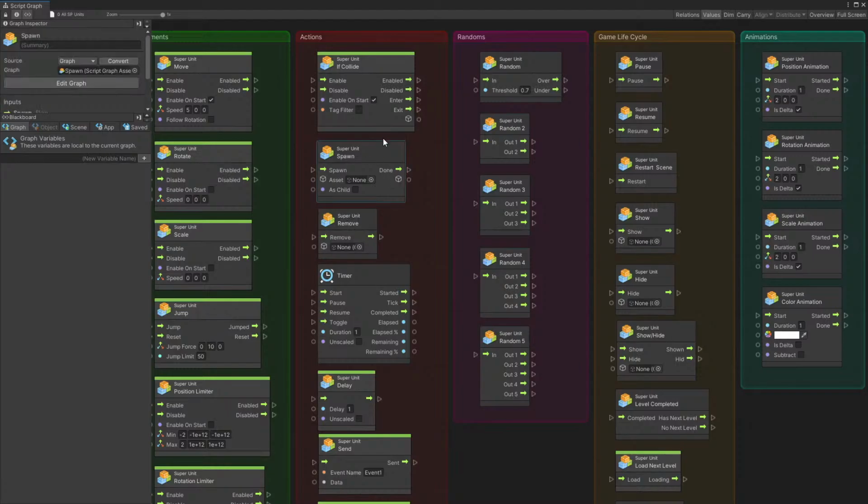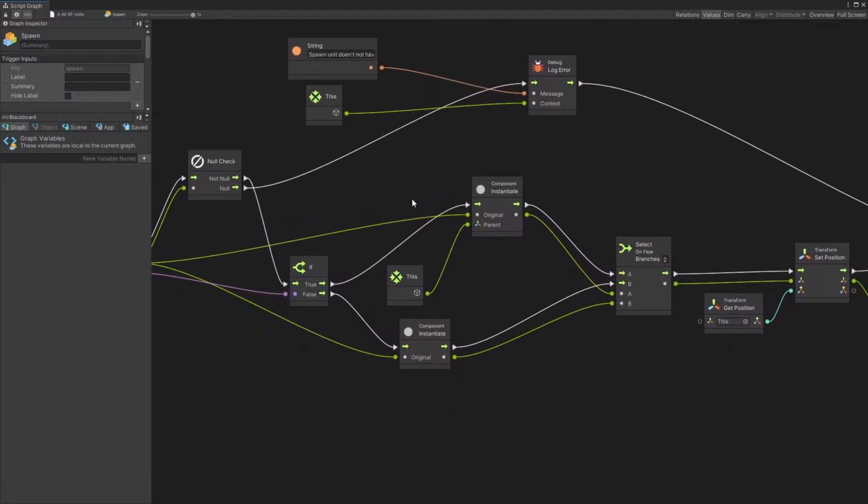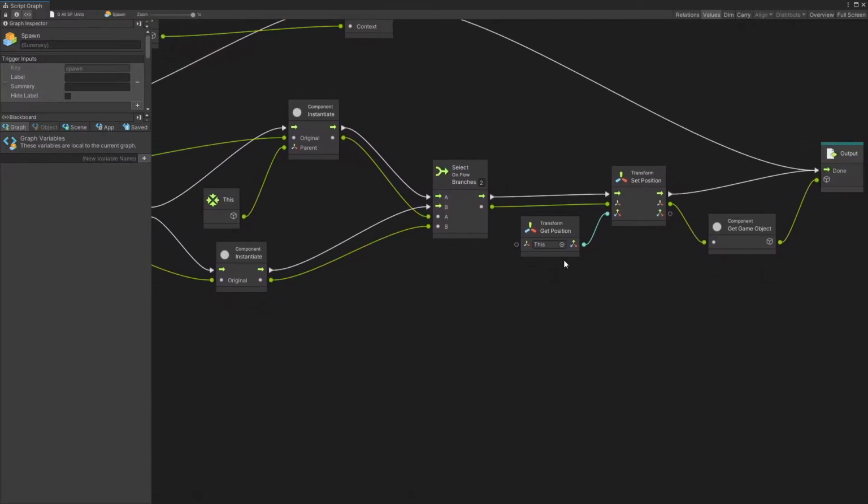Now spawn is very simple right now. All it is, either you spawn it as a child or not. You pass the asset in here. Inside here, it's actually spawning at the position of the object.